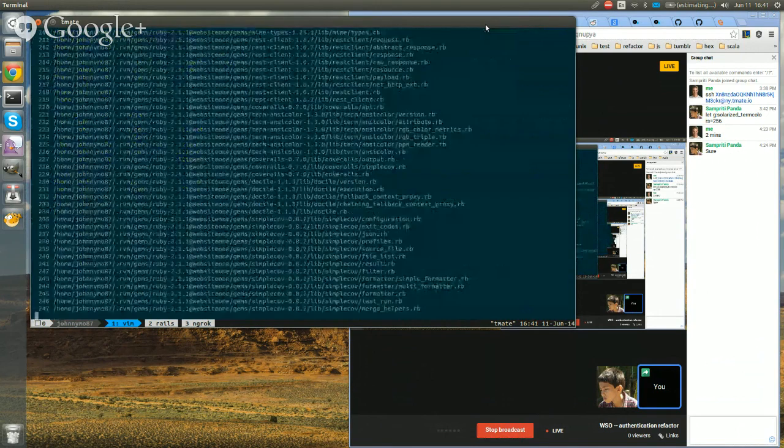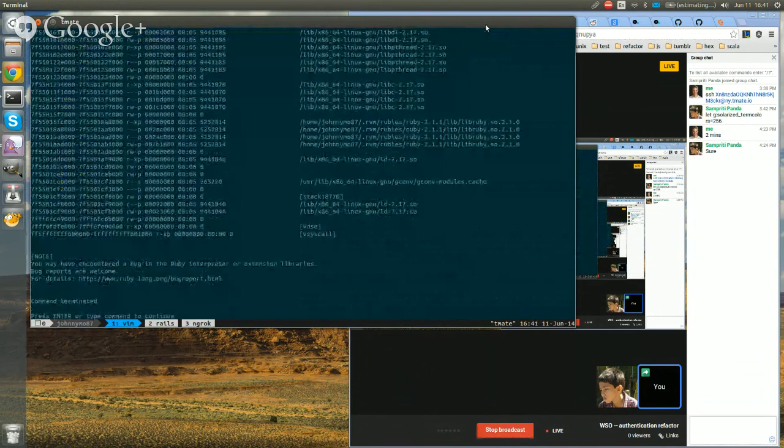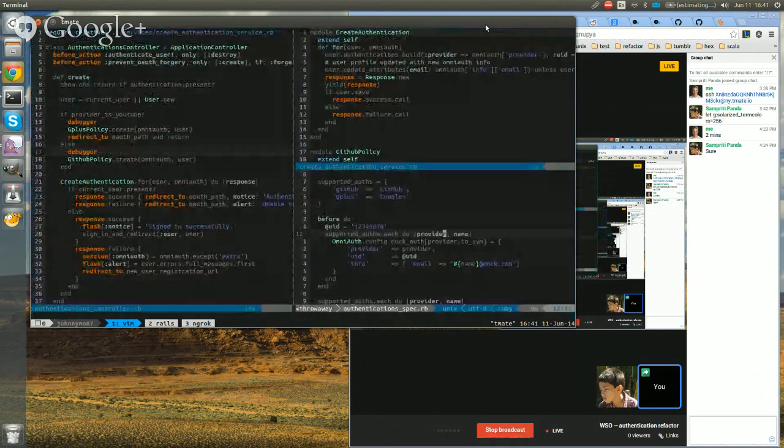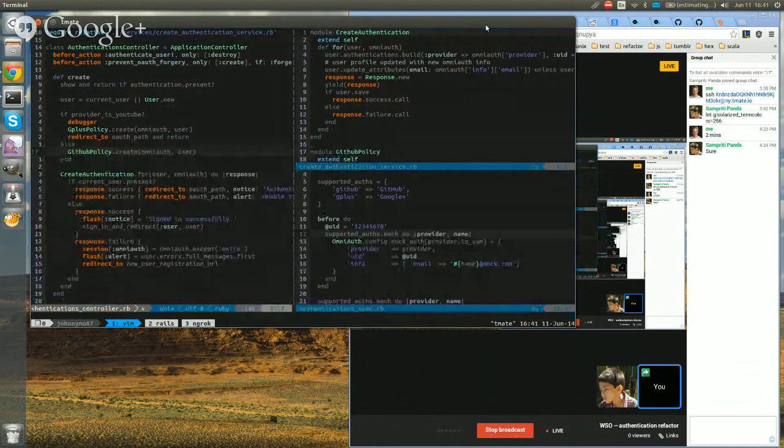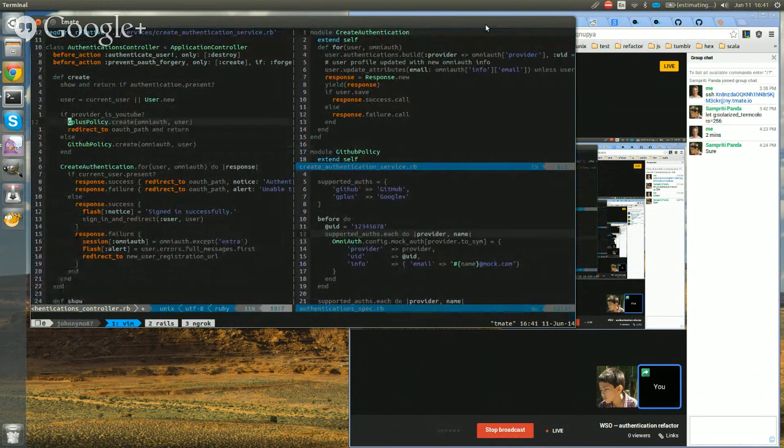Yeah, so now it's catching it. That seems fine. Yeah, so it's creating the GitHub policy for that, and it's just leaving it at that, and we are not testing for anything related to the G plus policy, right? So it's not failing. So we probably need to add a test for that, like G plus policy, where it says update YouTube ID.